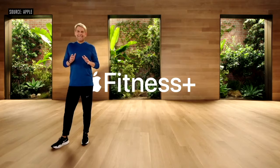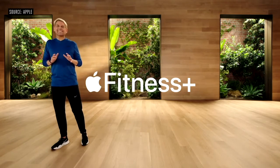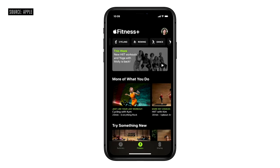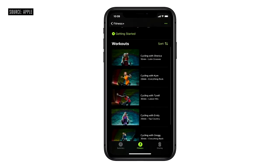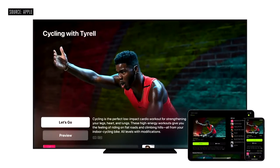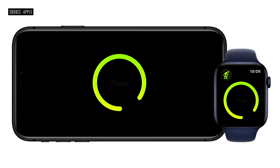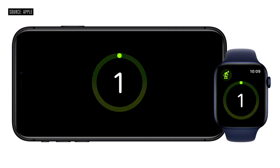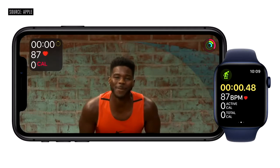Introducing Apple Fitness Plus, a new service for Apple Watch designed to inspire you to get fit and stay fit. With Fitness Plus, you simply choose the workout you want to do from the catalog of videos on your iPhone, iPad, or Apple TV. And when you start the video, it automatically starts the correct workout in your Apple Watch Workout app, and it sends those metrics in real time right to the screen you're viewing the workout.